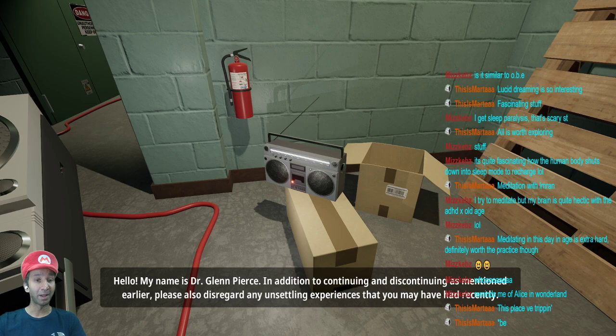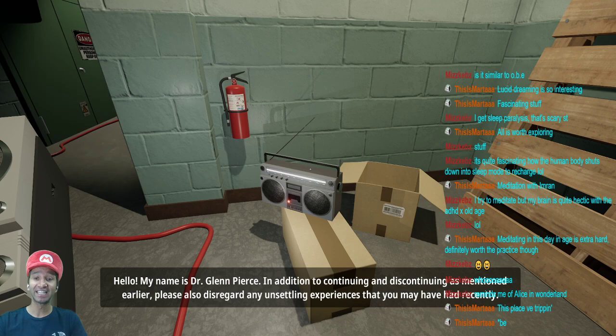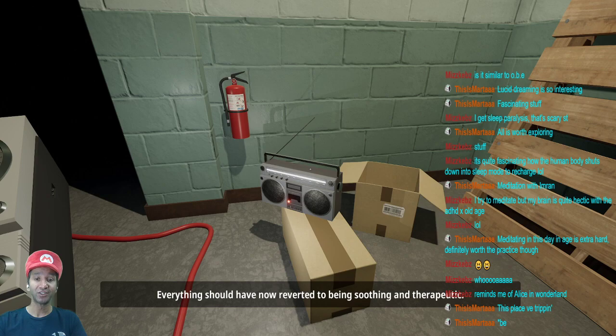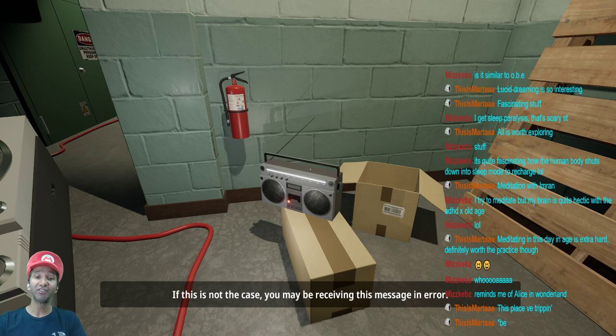Hello, my name is Dr. Glenn Pierce. In addition to continuing and discontinuing as mentioned earlier, please also disregard any unsettling experiences that you may have recently had. Everything should have now reverted to being soothing and therapeutic. If this is not the case, you may be receiving this message in error. Thank you very much for your message.